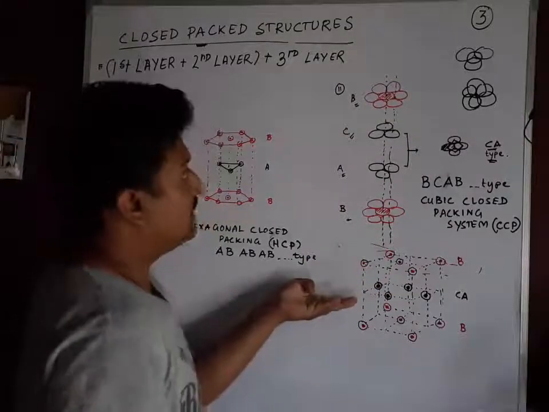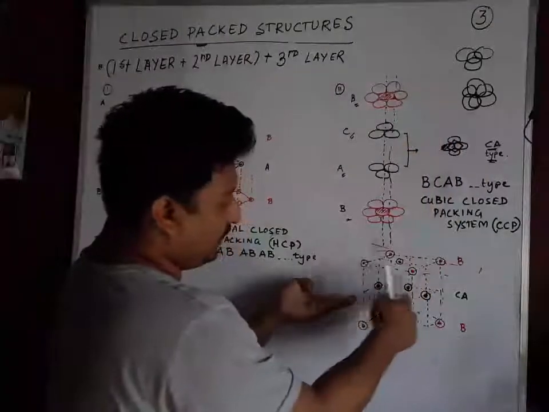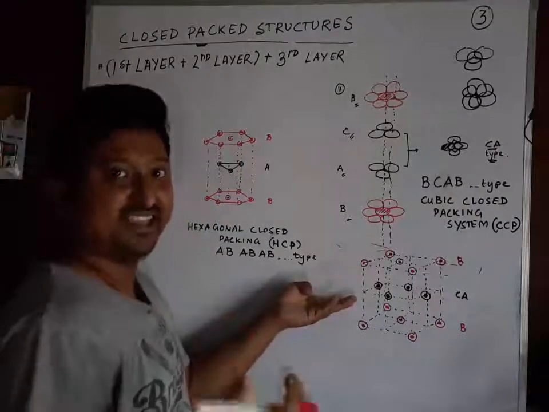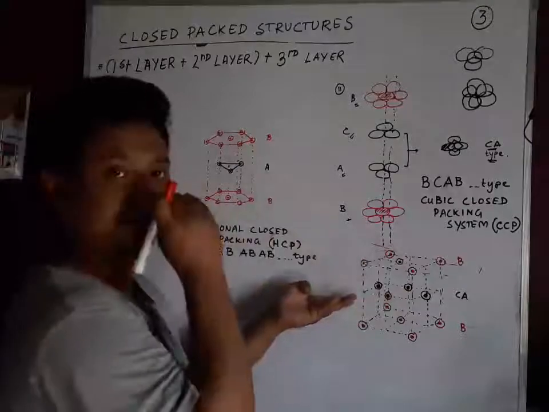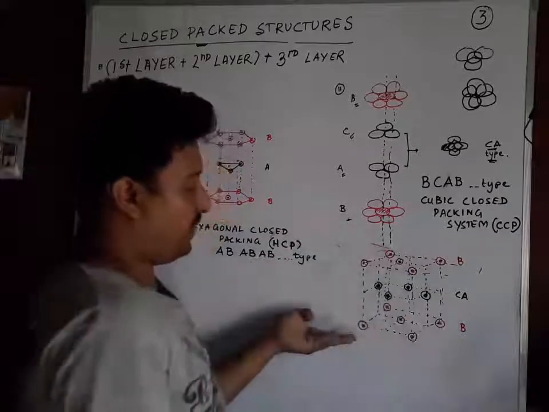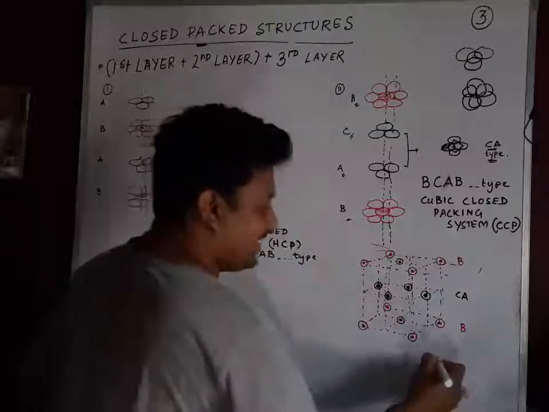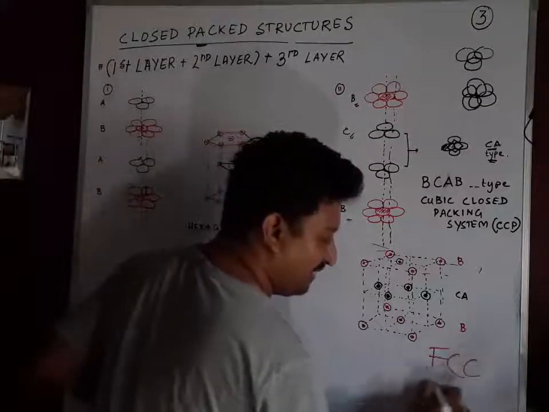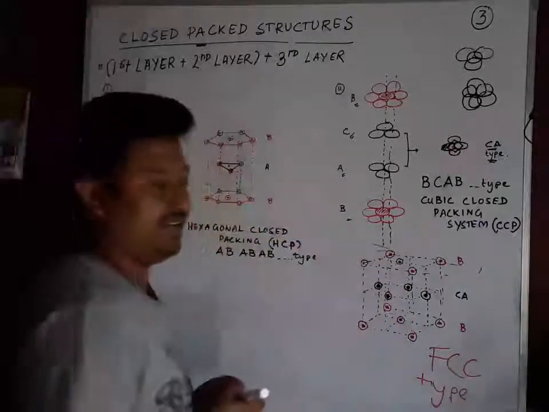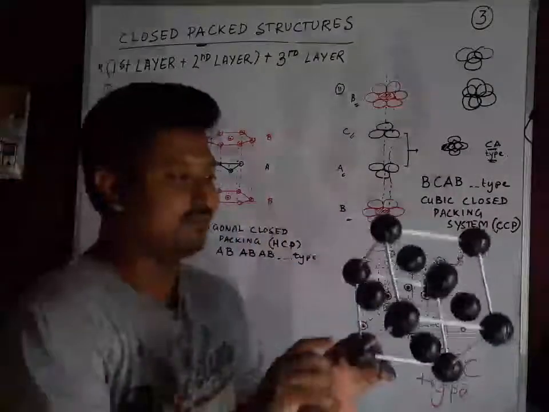Next layer. So the next layer is this 1, 2, 3, 4. They are all in the center of the corresponding faces. And next, the same layer B: 1, 2, 3, 4, the 4 edges and the face. So this has become, very interestingly, an FCC type lattice. I have a model here. Let me show you. Okay, so this is why I made this.